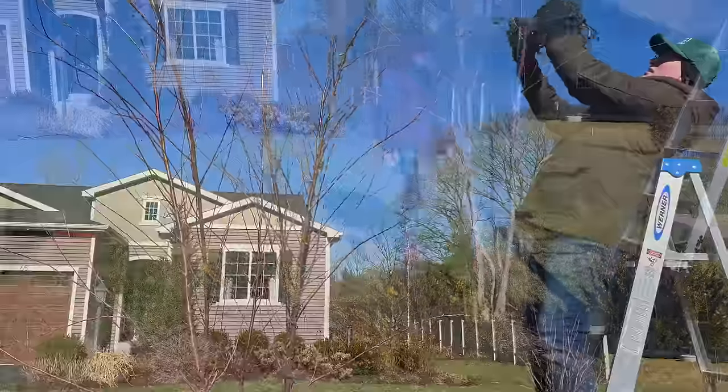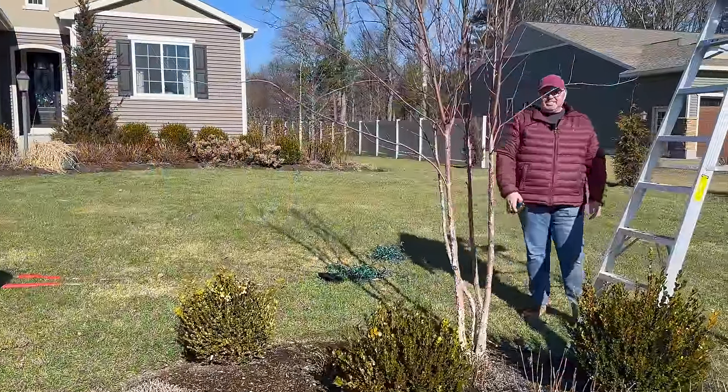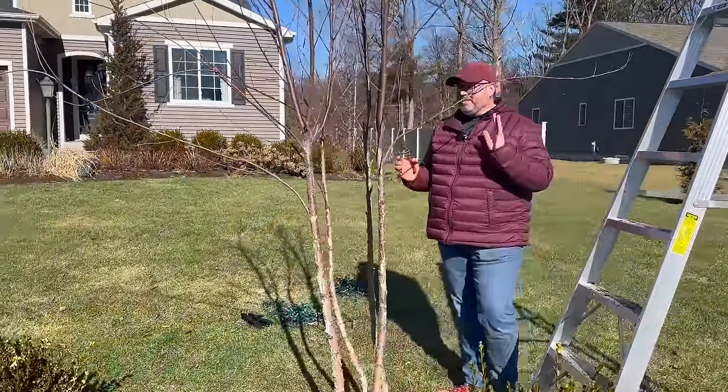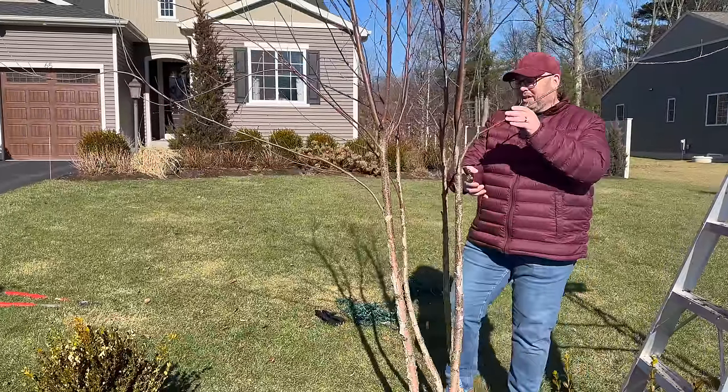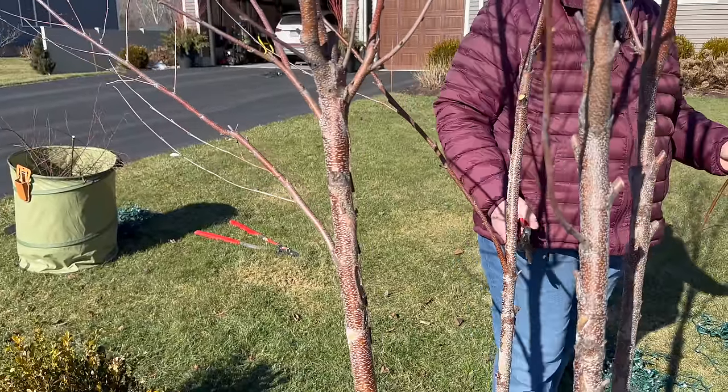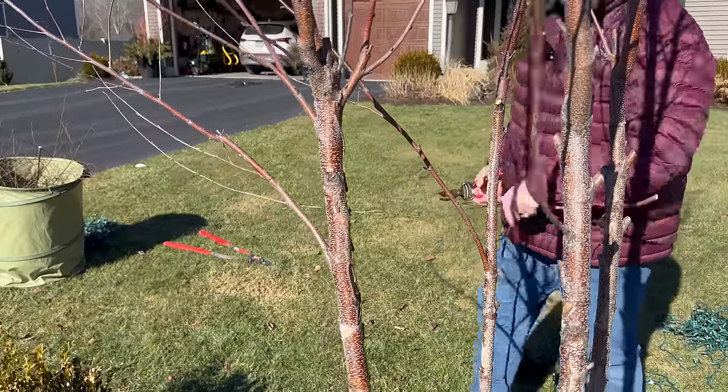He helped. All right, so we are at this grouping of river birches, and I have to walk by here to mow the lawn, so this is coming off. We should have done that before we took the lights off. That would have been easier. It might have helped a little bit, yes.